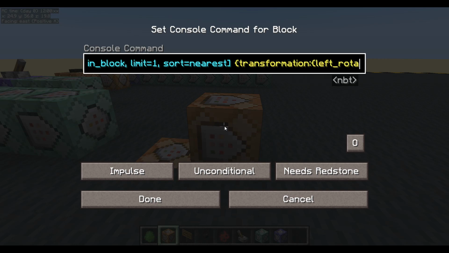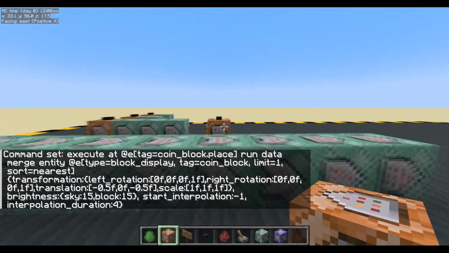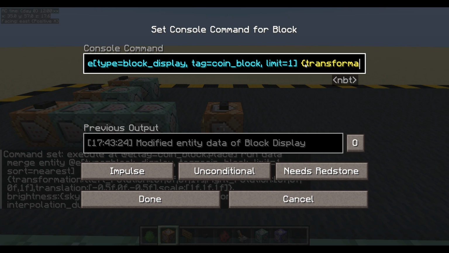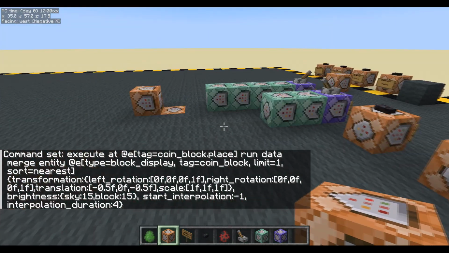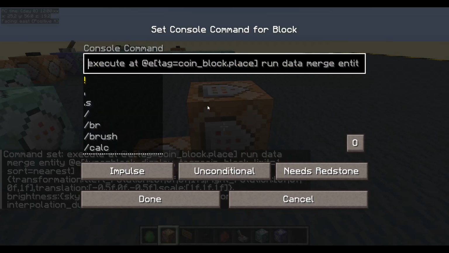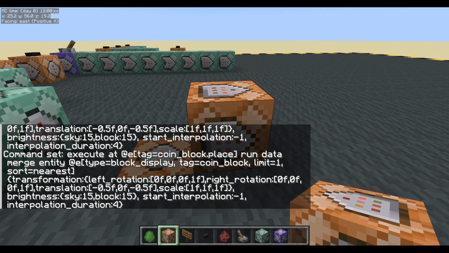So now we're not just targeting any odd random one. So this one here, who knows what one that's going to target? We're just saying it has to be block display tag coin block. And if we got more than one coin block, who knows which is going to target? So this is good for our testing. This one is actually going to target the one that is at the marker that we've just created. So that's fine. So we've set its lifetime.